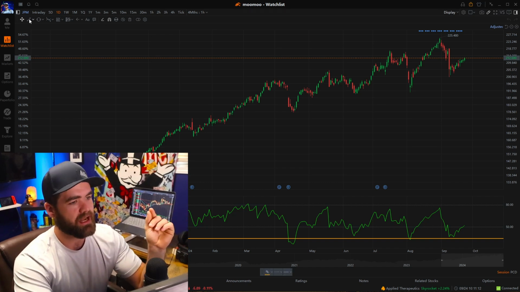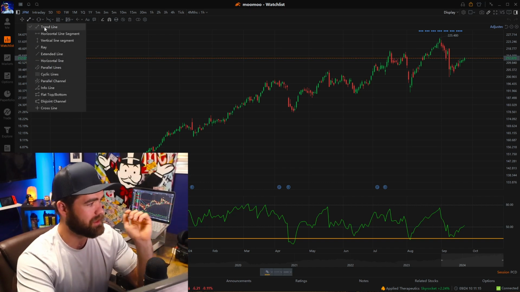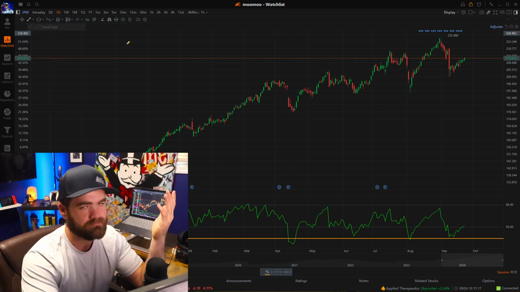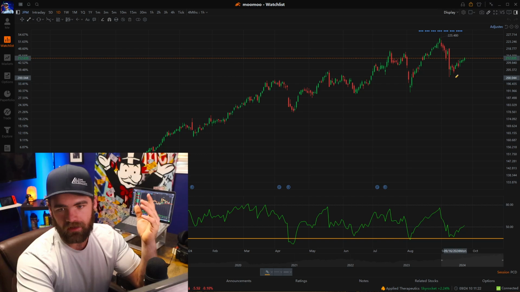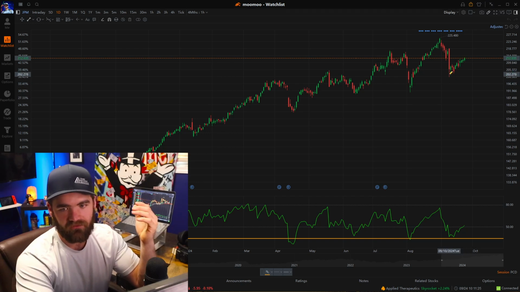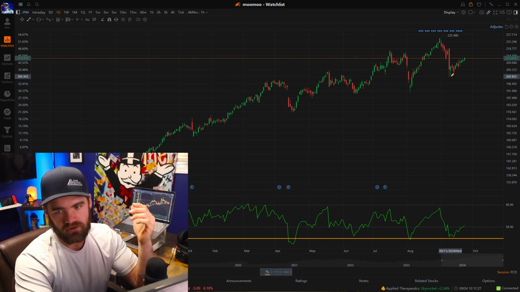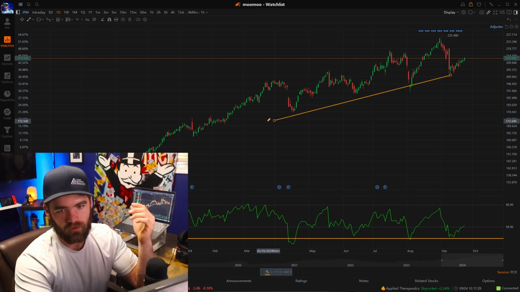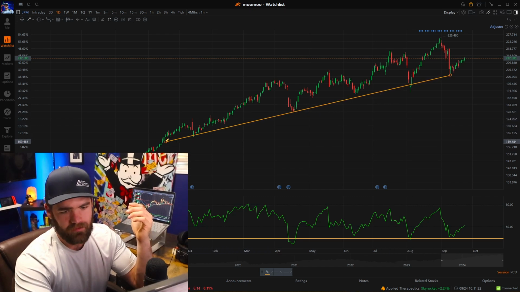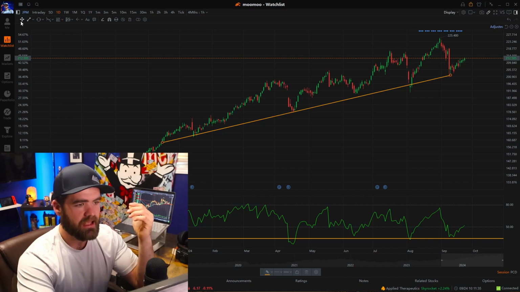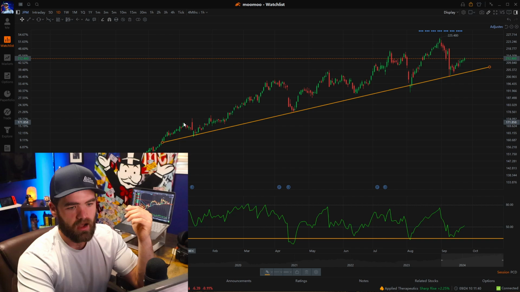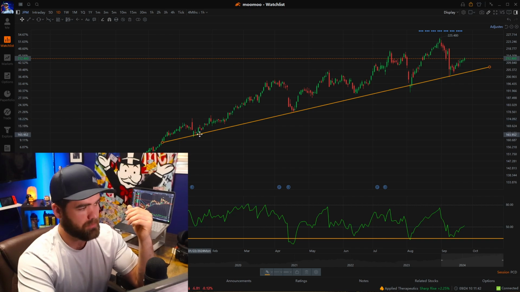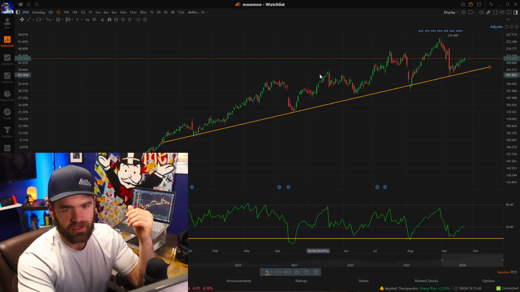The next thing I do is I actually want a trend line tool. The great thing about Moomoo is they offer all of these really good drawing tools. So I want to see here if there is an overall line. What I want to do is find that first dip down, and start drawing it out. And what I'm actually doing here is I'm seeing if there is any other dip down. So I'm going from a dip, up and over, down. Here's a dip, up and over, down. Dip, up and over, down.